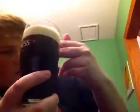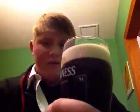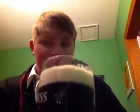So now that it's done cascading or roiling or whatever, we got a really creamy looking head. It's just so creamy, if you can see that, almost like vanilla ice cream. Yeah, I almost see like a red tinge on it, but that could be just me. It's like a shade darker than vanilla ice cream.